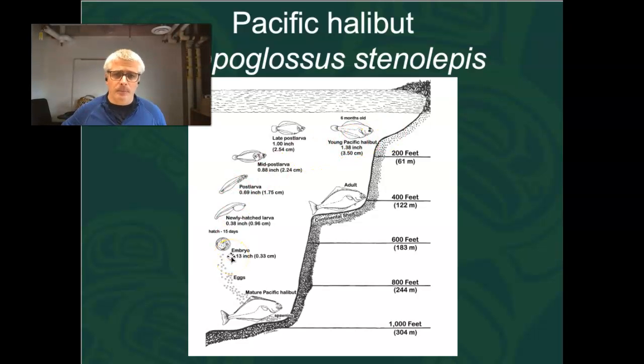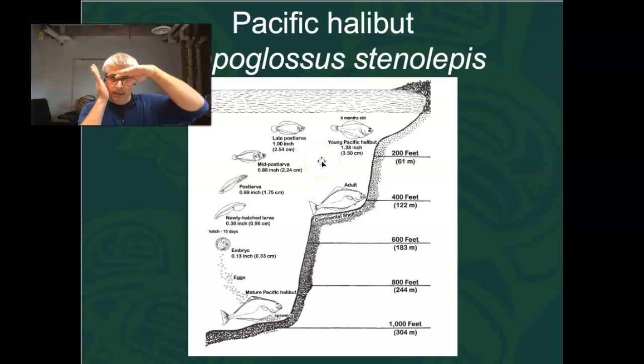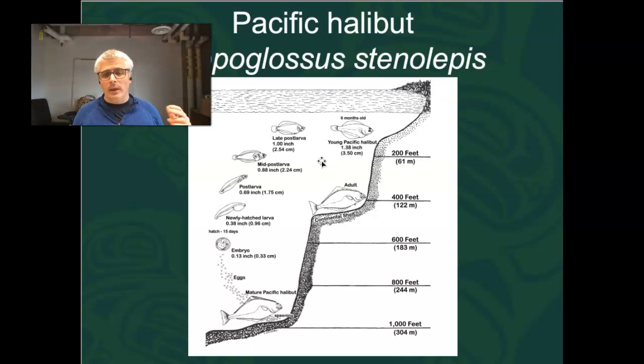They're really interesting. This is true for all flatfish. Through their development, when they're quite small, if you look at this life stage here, they look like normal fish. They look like a normal left and right-eyed fish. As they metamorphose into a young halibut, they actually flatten and their eyes move to one side of their head. Some flatfish, starry flounders and others, will develop as either right or left-eyed, meaning some of it has to do with latitude, some of it's a bit random.